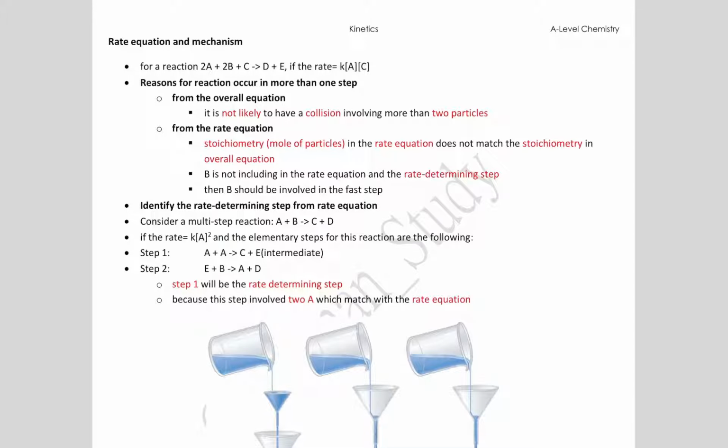In this video, we'll talk about two main themes. One is related to the mechanism from the rate equation, and the other will focus on SN1 and SN2 mechanisms. The SN1 and SN2 is actually only for the Edexcel exam, but the rate equation and mechanism relationship is required in every exam.